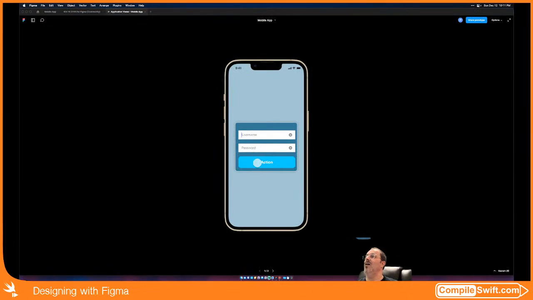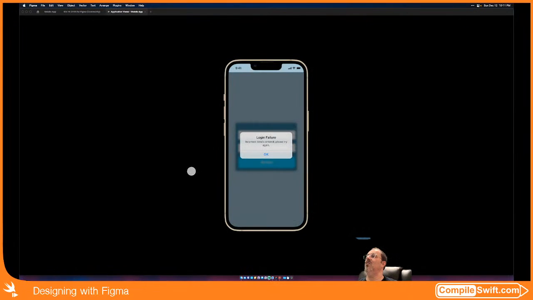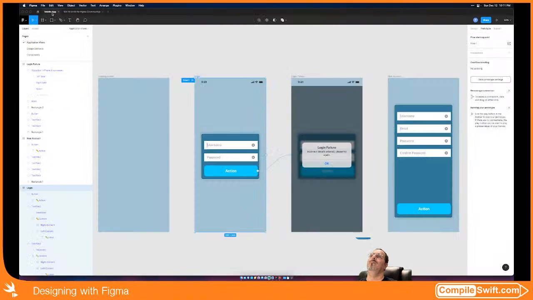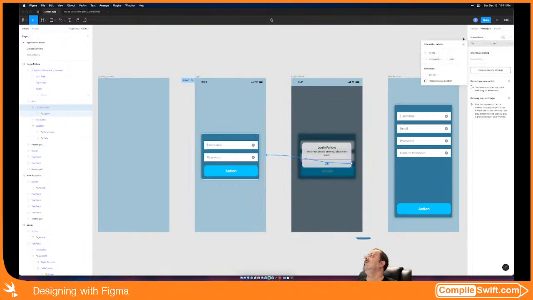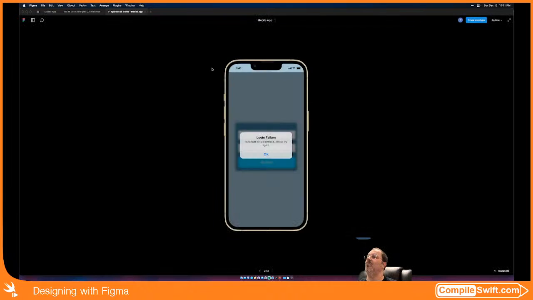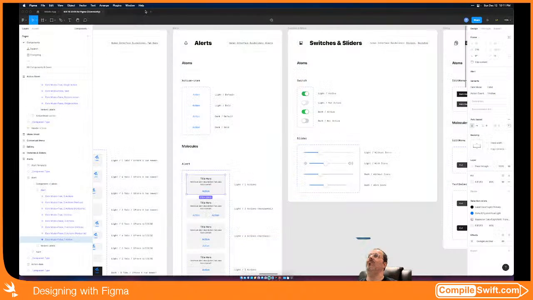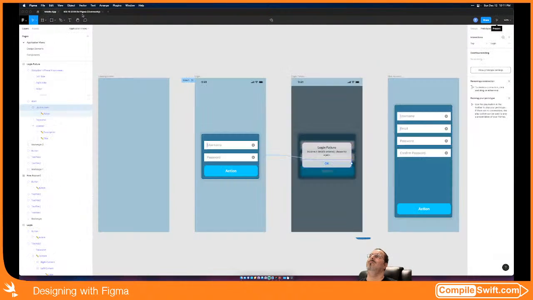Okay. Hit the action, login failure, and then I'm gonna tap on that to go back. So for that, we want it to go back to this. And that should complete the cycle on that. Well, go back to the login, run it there.